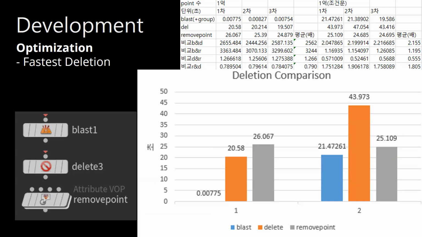This is the comparison of features used to erase geometries in Houdini. Blast was approximately 20% to 200% faster than the remove points function or delete, if only the points which have a specific condition.